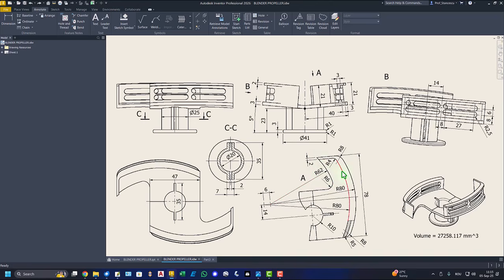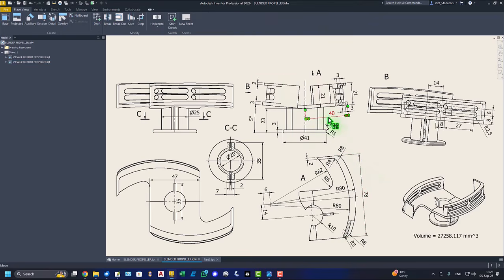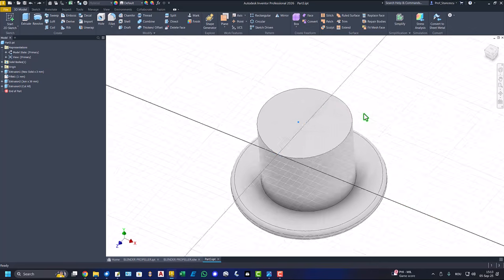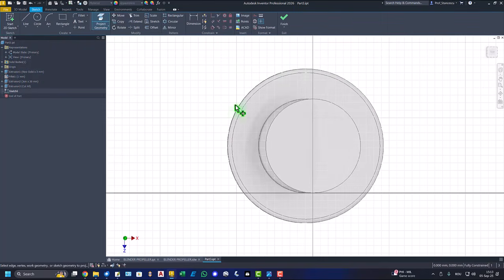We ignore this internal contour, but we don't ignore this 40 millimeters, the distance between this point and this end. Let's create this sketch. We select this face for a new sketch. We project this edge.